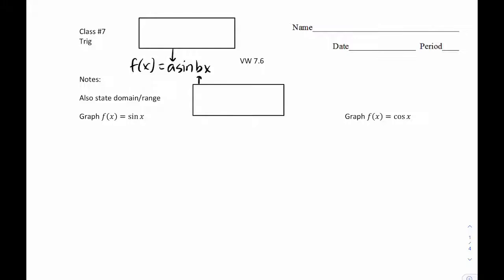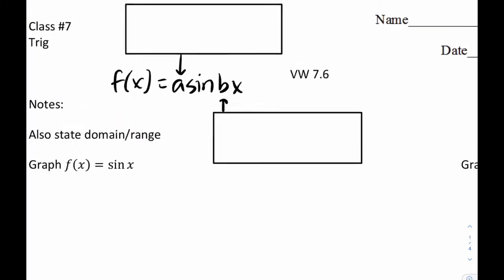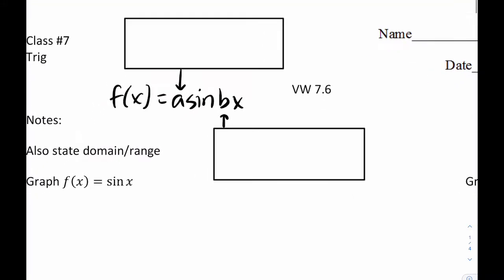Today we're going to talk about how to graph these by hand. So first, let's write this down. F of x equals a sine bx. And that a right there, hopefully you realize from the worksheet that that corresponds to the amplitude. So to formalize it, we're going to write the absolute value of a is actually the amplitude.